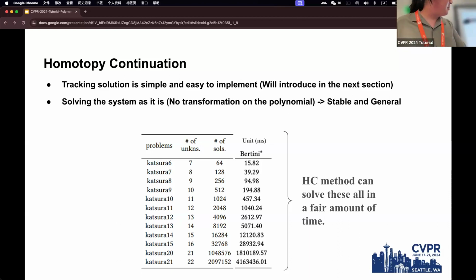The homotopy continuation method can solve problems with a huge number of unknowns and a huge number of solutions. I need to point out that this Katsura problem is a quite classic benchmarking problem in the polynomial solving community. We have a problem with 2 million solutions, and with the very classic implementation of homotopy continuation in Bertini, we can solve that within 2 hours.